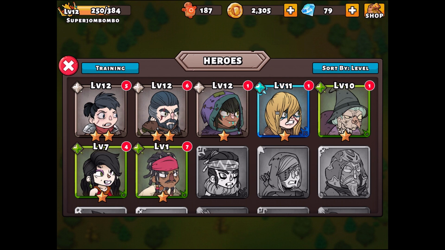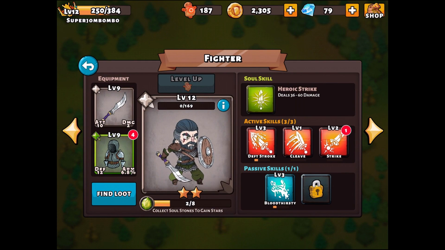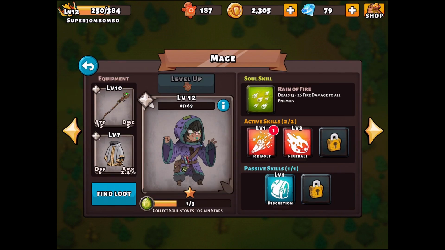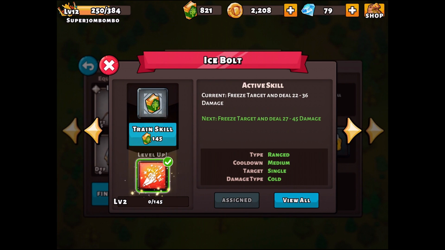I already talked about them a little bit, but here's my cleric. Here is my fighter. Then I've got my mage. He's one of my favorite guys at this point. I really, really like him. Actually, I can level up my ice bolt. Yes. Alright.